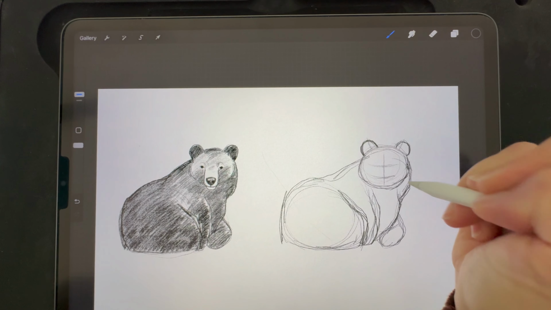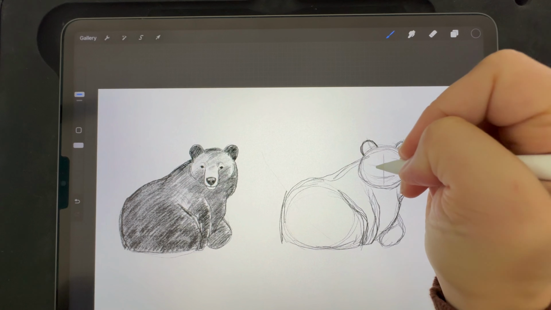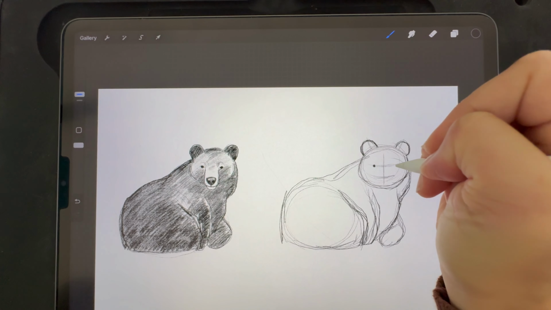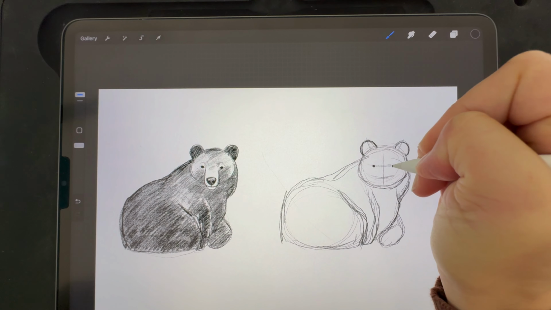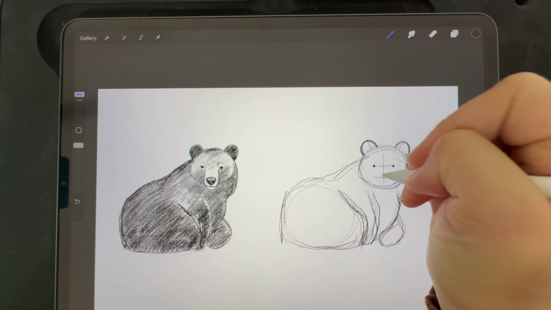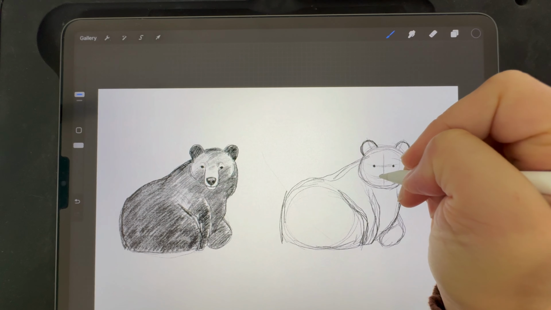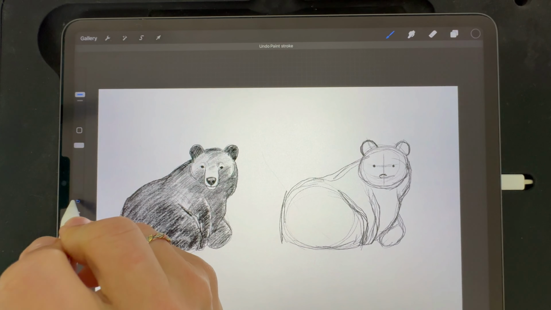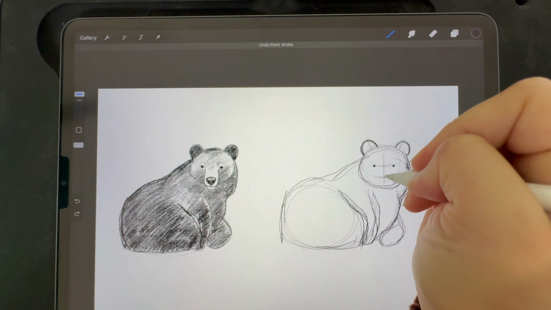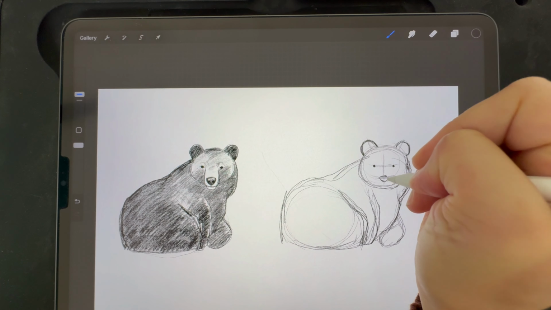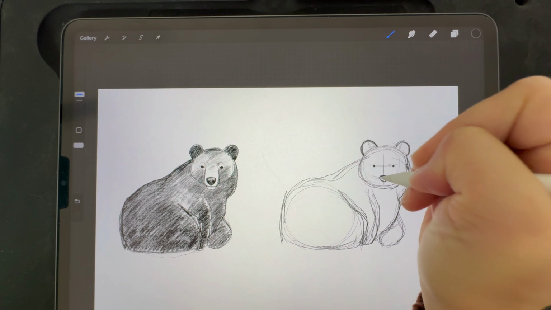Then maybe I'll make the eyes a little more simplified. And then the same thing when you're looking at the nose. Maybe make the, I think I want to move it down a little more. Yeah, somewhere in there.